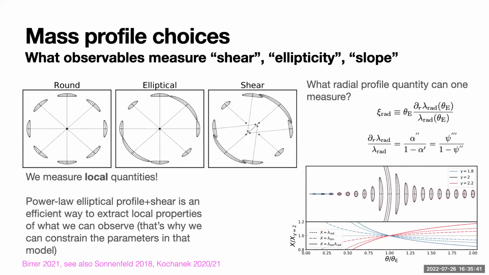When we do modeling, you can make multiple choices, and it depends on the investigator and what type of science you want. When you make choices in your mass profile, you have to be aware of what you're actually measuring and what you imply that you don't have access to through the data. I talked about the degeneracies on one side, and here I want to give a glimpse of what we actually can detect. This arclet definition may help to see when we have an elliptical mass profile. Around a spherical mass, all the arclets look the same. If the mass distribution is elliptical, you see that the tangential stretch changes as a function of azimuthal structure. When there is a shear distortion coming from large-scale structure, it changes the direction of these arclets in one direction or the other, as an example.